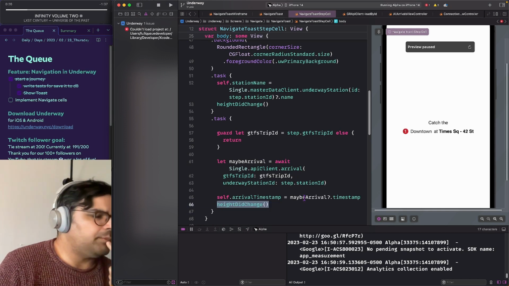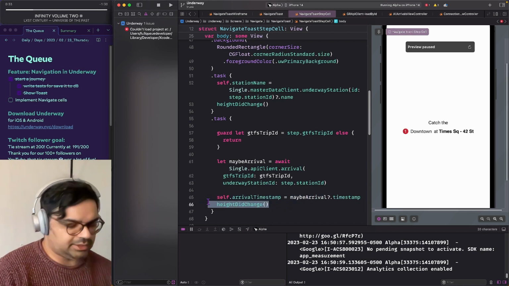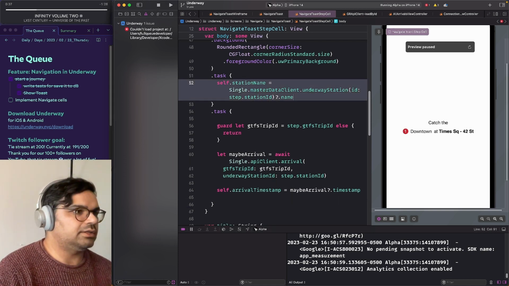Yeah, maybe because it assigns it and it hasn't fully redrawn by the time we're calling height did change. So yeah, let's do it on the on change bit.